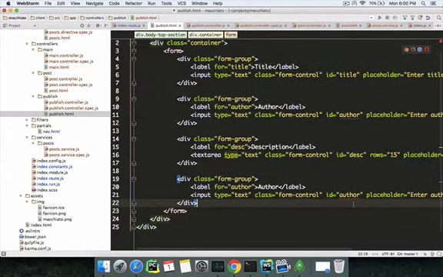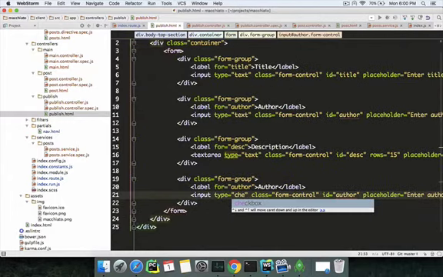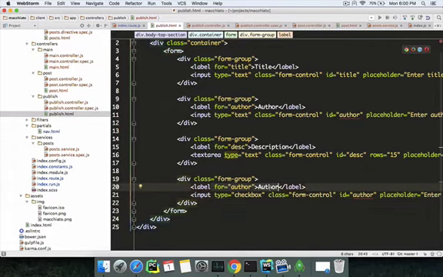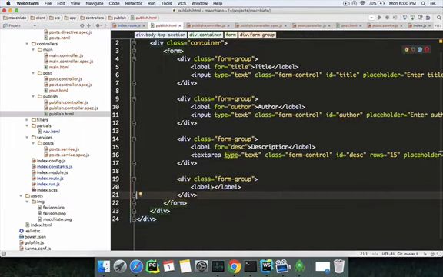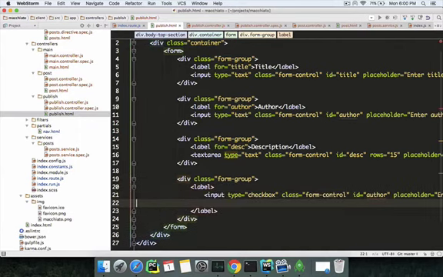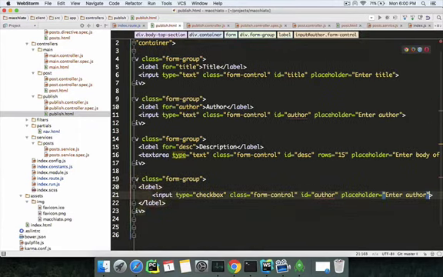So this will be input type equals checkbox, and the label would be, well, this is a different kind of label, so basically this input will be inside this label, and there will be no placeholder because it's a checkbox, no ID either. So it will be called published, true or not. If it's true, then we publish it. If it's false, then we don't publish it.